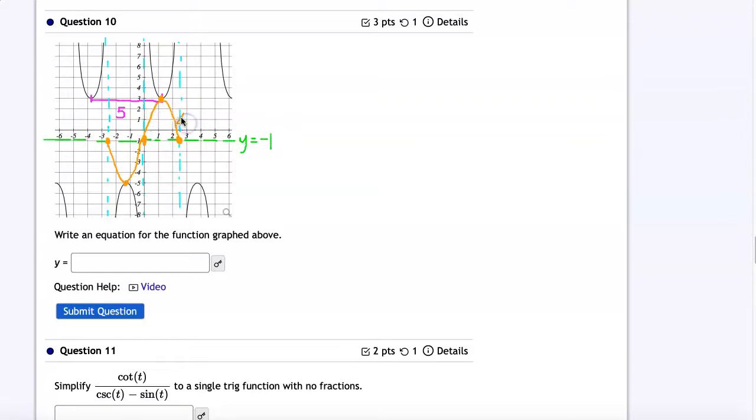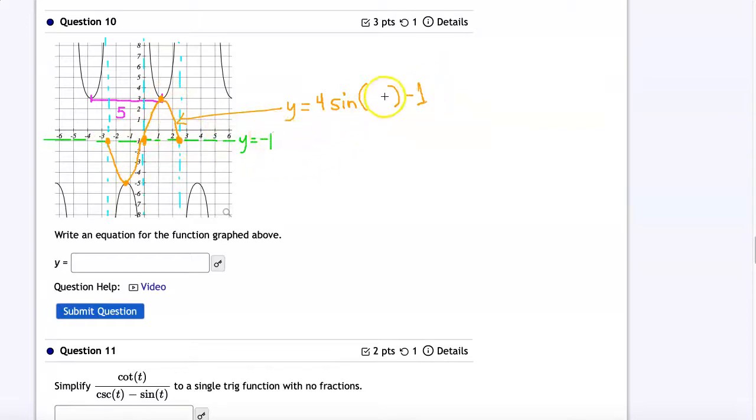The orange graph then has an equation of 4 sine of something minus 1. The 4 is the amplitude. We already said that from negative 1 to positive 3, or from negative 1 to negative 5 is a distance of 4. We can see the positive orientation of that sine graph, we can also see that we have shifted down 1. We got that in the very first observation.